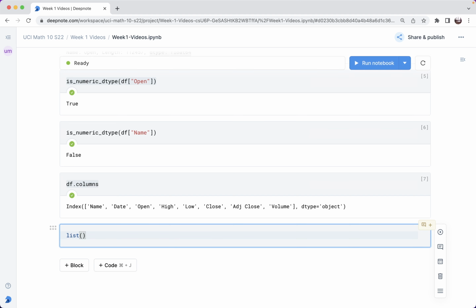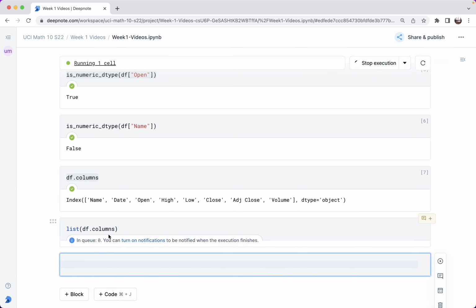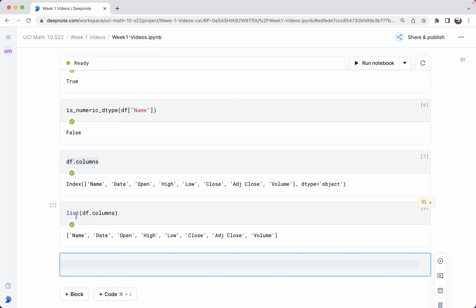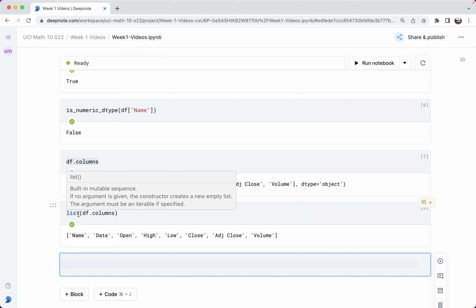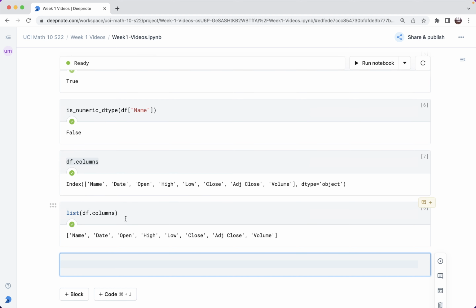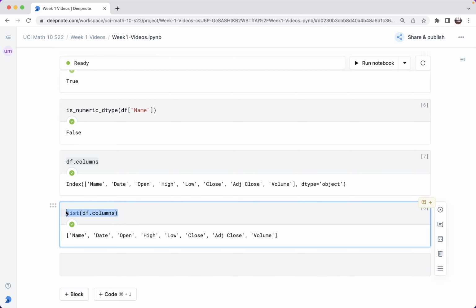If I wanted, I could convert it into a list like this. But this method of wrapping it inside the word list isn't very flexible. There isn't a way for me to change this in any interesting way.